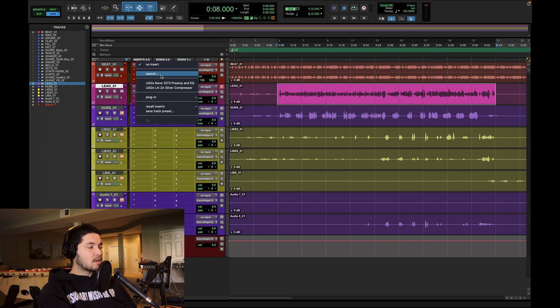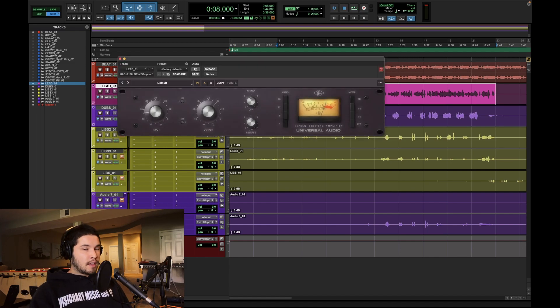As far as compression goes, on rap and pop vocals I tend to do the standard FET-opto combo. I'll have a FET compressor first, which is usually an 1176 — a Distressor is also great for it. I'm picking the Rev-E because it's a bit cleaner than the Blue Stripe. I love a Blue Stripe, but for this record I don't want all of that color. I tend to start with an 8-to-1 ratio because I like a lot of compression, and your ratio has a huge impact on the tone shaping the compressor applies to your source.